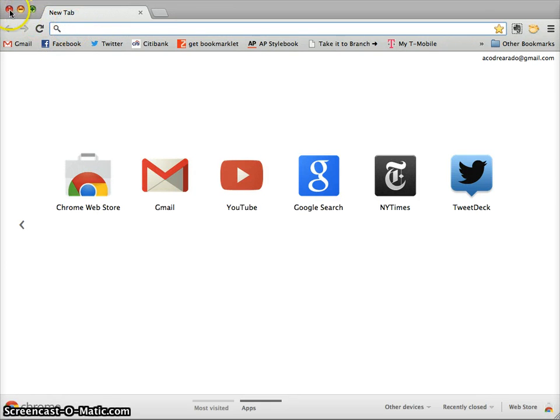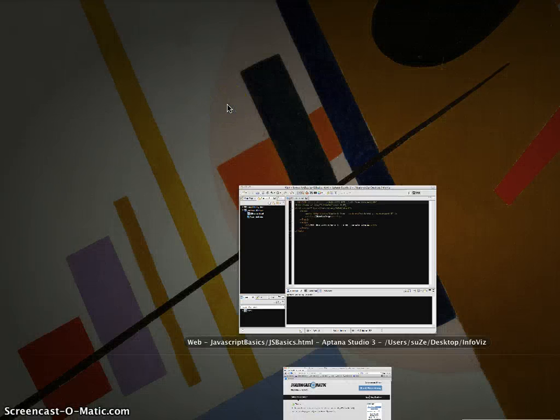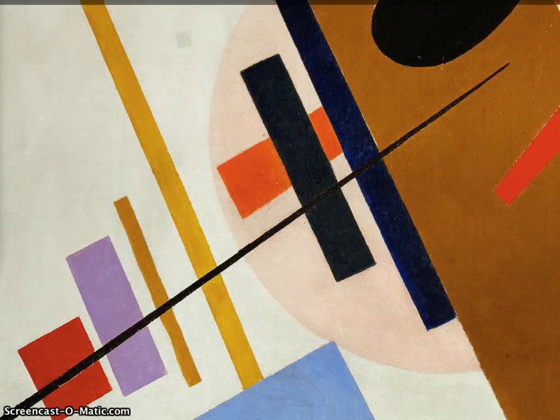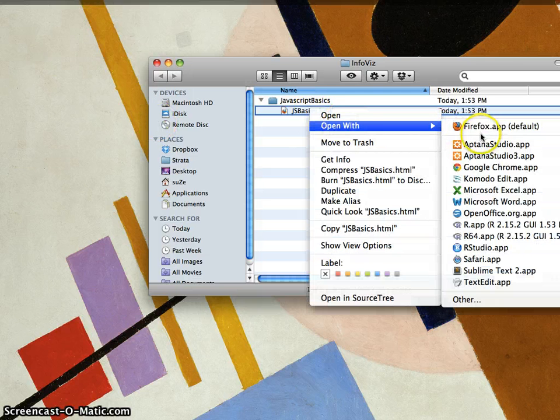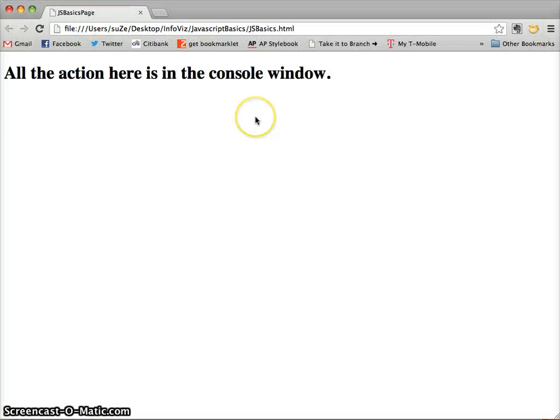So I'm not going to open Chrome directly. What I'm going to do is go to my desktop, and I'm going to open the folder here that has this page in it. And now I'm going to open it. Obviously, you can see Firefox is my default. That's great for web browsing, but for these purposes, I want to see this in Chrome. Okay, so far so good. I can see just on my desktop that everything seems to be working okay. The text that I entered renders correctly, and of course, I have my title tag up here, JS Basics page.